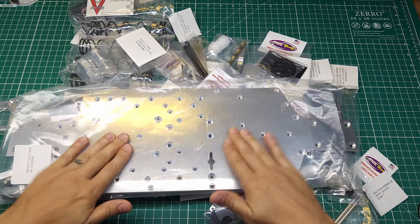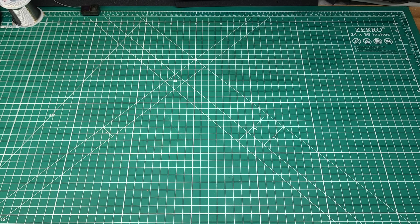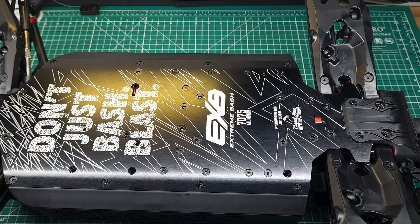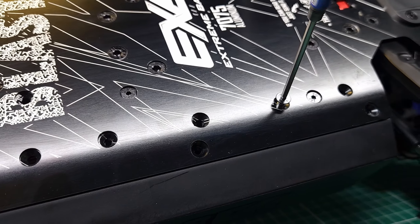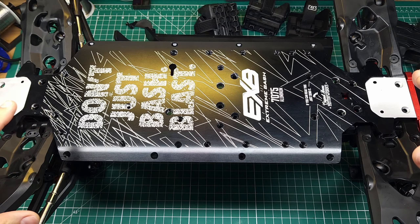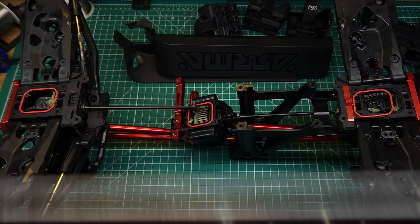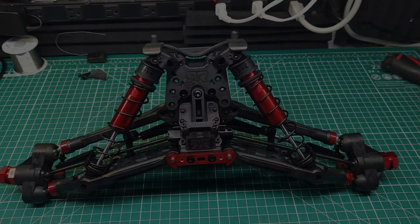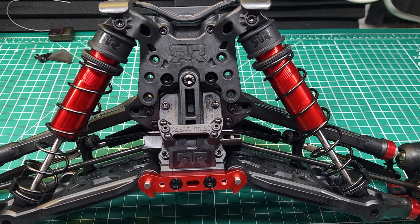The very first thing we need to do is replace this chassis. If you're replacing a flat plate style aluminum chassis, here's what you need to do: take your truck, set it upside down on the bench and then just take every screw out of the bottom. Once you've got all those screws out, it's just as easy as taking the old plate off and then screwing the new chassis plate back in. The V2 truck is just the V1 EXB roller with electronics, slightly updated tires and a new paint job. We're going to be going well beyond that though.